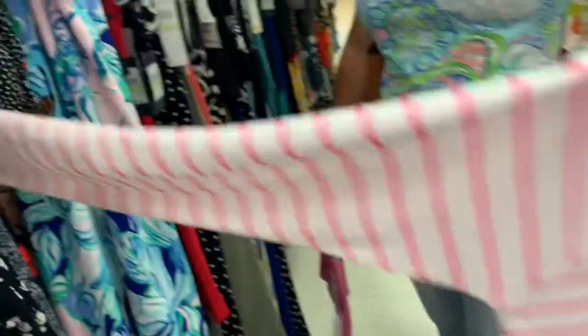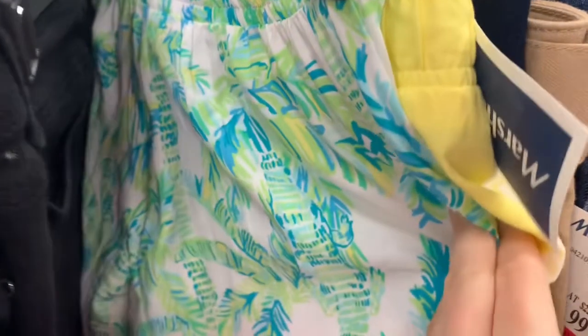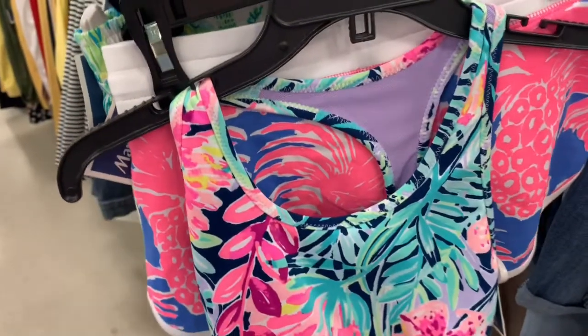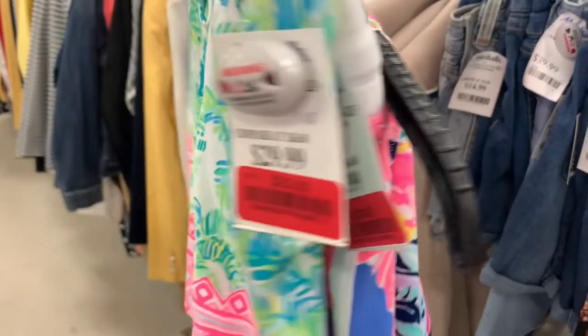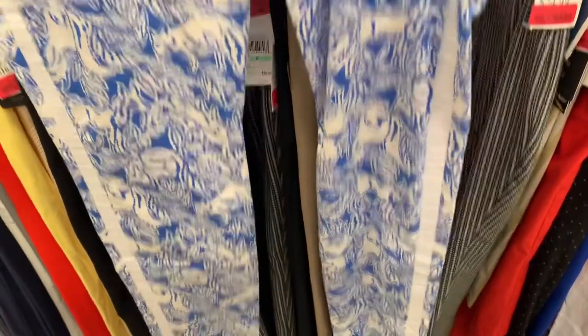So that's what I got from Marshalls. We did go to TJ Maxx — like I said, they did not have as great sales, but they had a lot more Lily, so I'll share some of the stuff I saw with you guys. Some of the stuff they had was the same from the store. This first dress was a Southern Tide dress for $20, and it was an extra small. This next dress was a Lily Pulitzer that was originally $80 and marked down to $60. These are some of the shorts that I saw — the yellow pair was also Lily Pulitzer and they were also marked down to $20. However, I preferred the ones that were more of a print. These were a pair of Lily pants that I saw and I actually considered buying them, but I ended up not getting them. They were originally $40 but then marked down to $32.